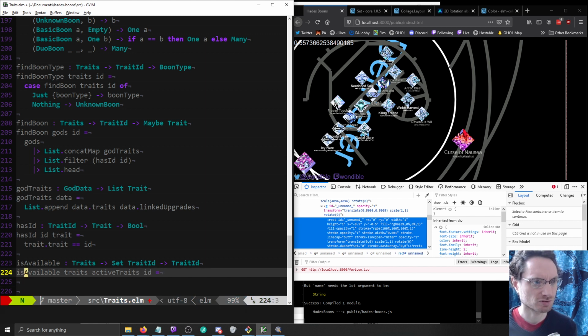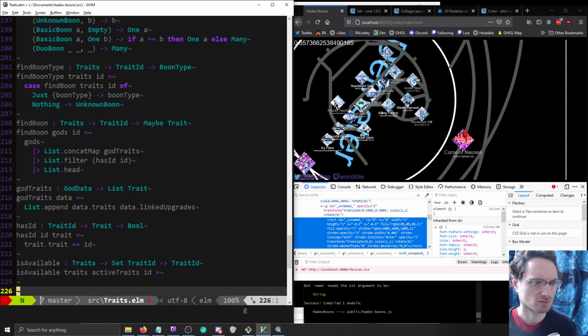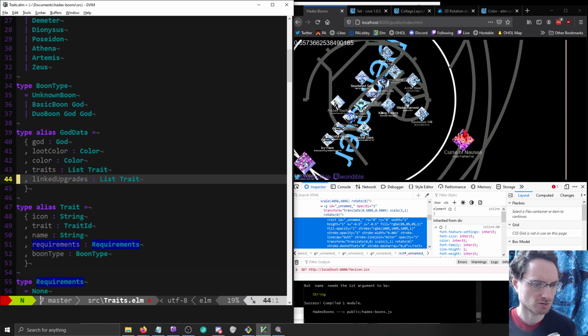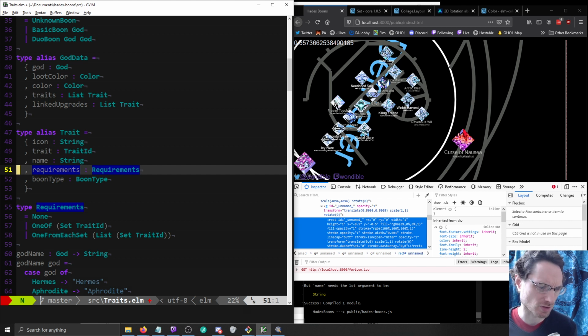I actually called this gods up there. Data.traits, data linked upgrades. Did I actually do this? God data, traits. Okay, they're all traits. And some of them have requirements. So we can actually just look at the entire list and look at whether it has requirements.